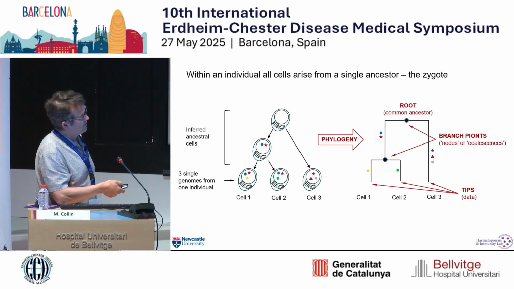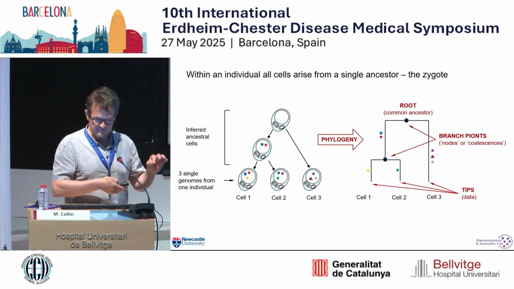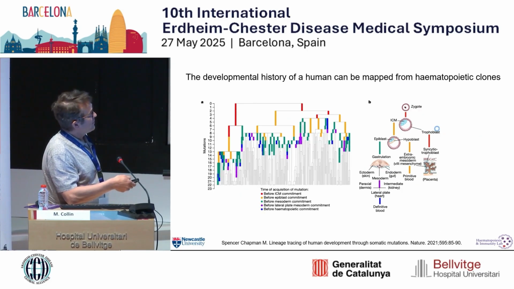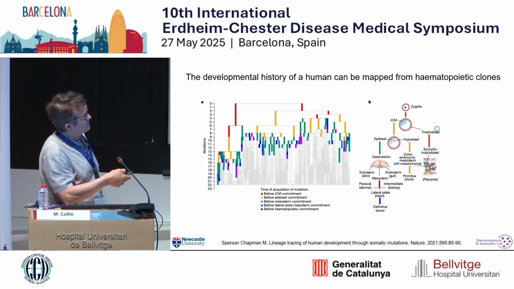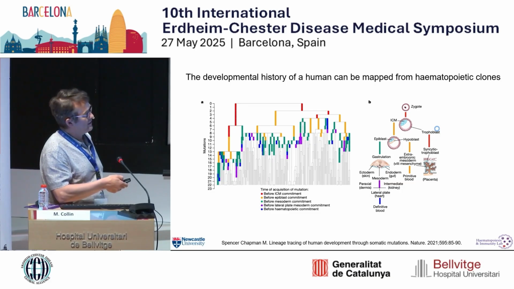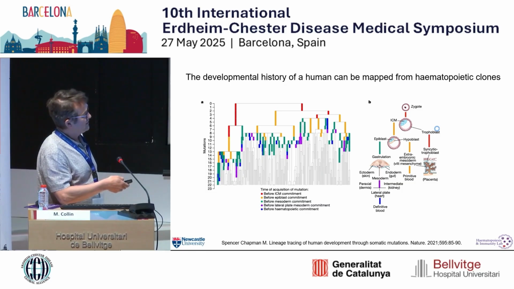So this is where the data comes, and this is calculated back from comparing the similarity from one cell to the other. So you can do this in a human. You can start with clones of blood cells, each one sequence the genome and figure out the evolution of these cells from a single fertilized egg. This is a developmental study that allows relationships and timing between embryonic tissues as they develop. So it's a very powerful method.